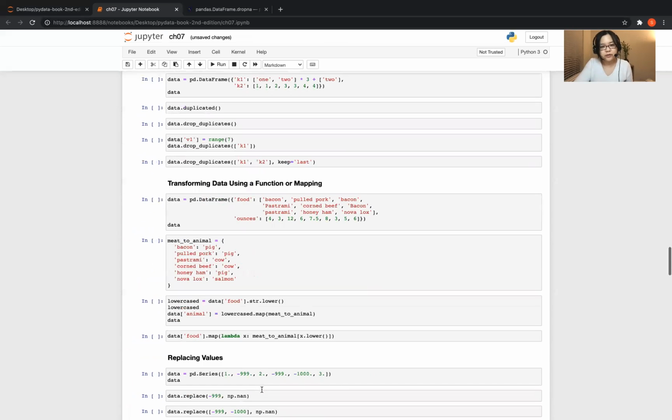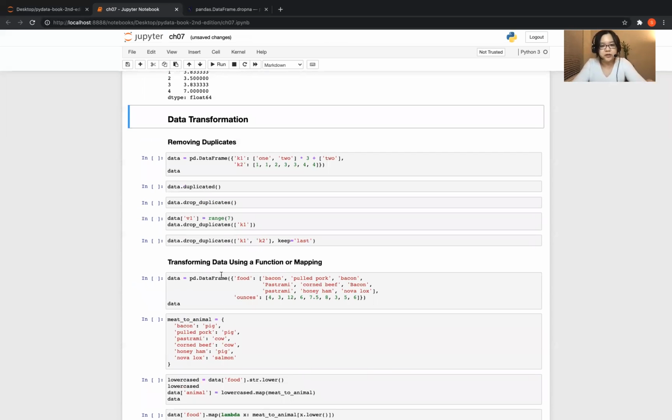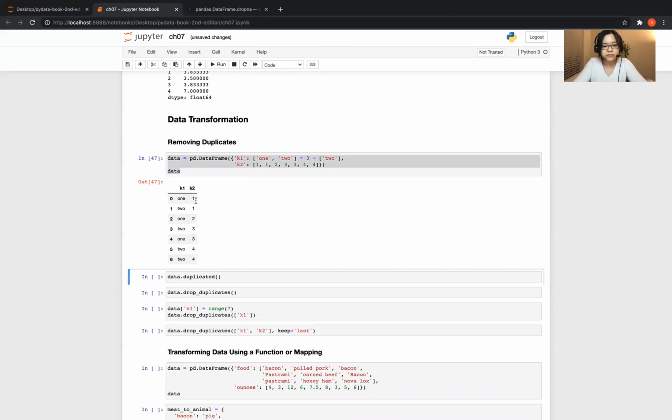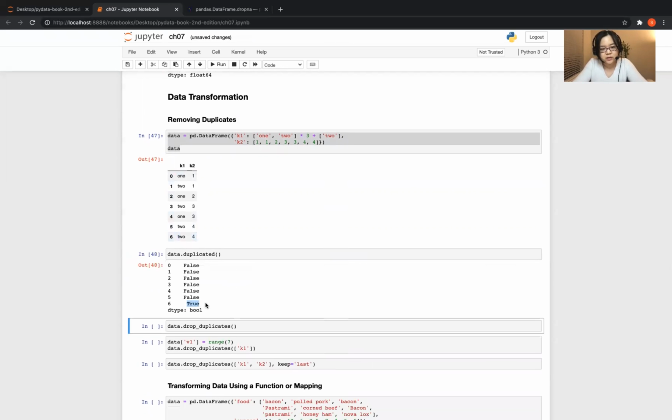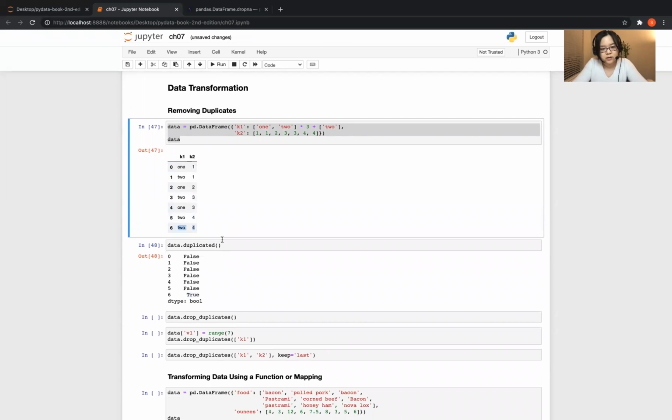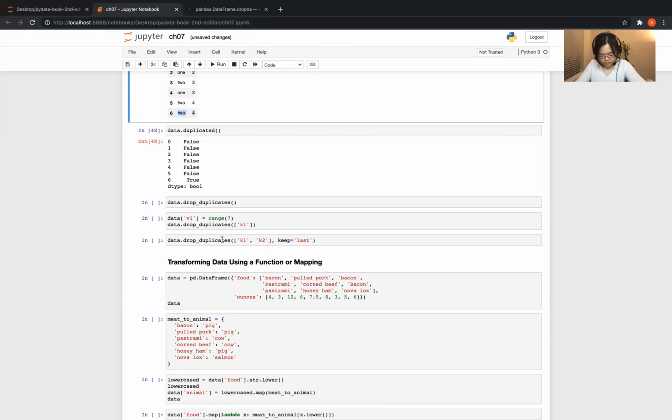So the next part we are looking at is data transformation. First is removing duplicates. Here we have lots of duplicates, values 1, 2, 4. Actually, they are duplicates. Do we have duplicates? Yes. Remember, the first one will not be thought of as a duplicate, which is interesting.